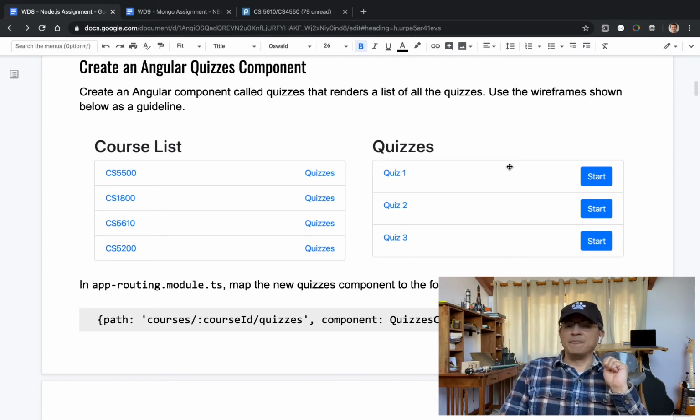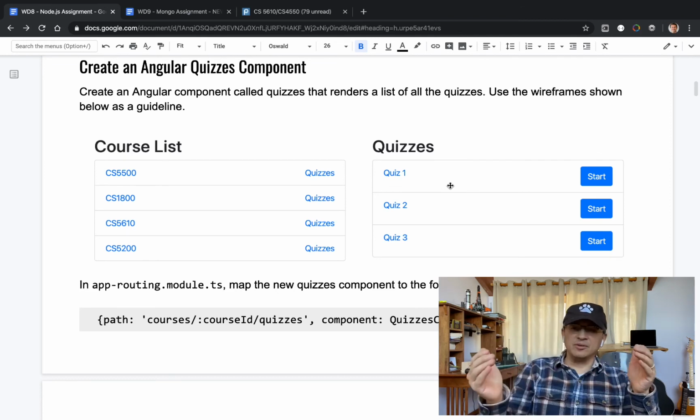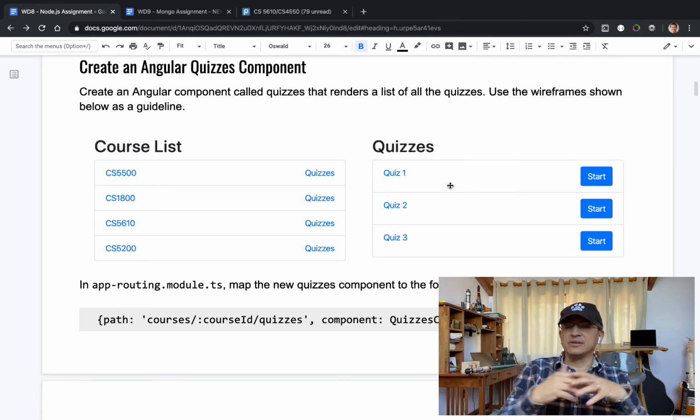For each quiz, underneath each one of the quizzes, we're going to display all the attempts: attempt number 1, attempt number 2, the various attempts of the quizzes, and the score for each one of them. It's not displayed here. I'll add a picture of what it should look like, so you can know how to render it. So that's the assignment, the MongoDB assignment, and so let's take a look at how we would get started.